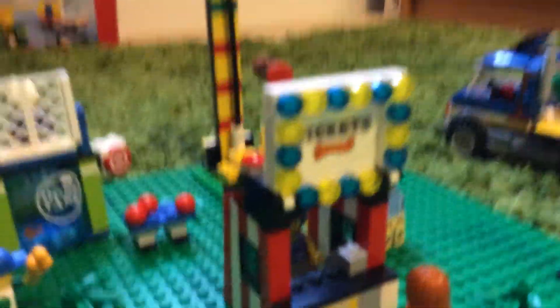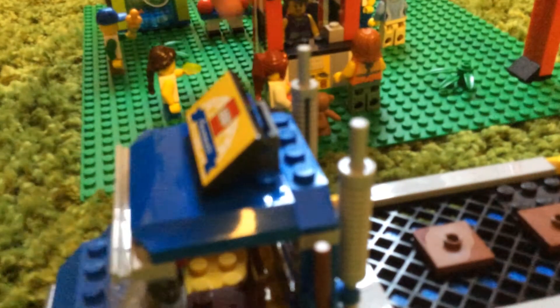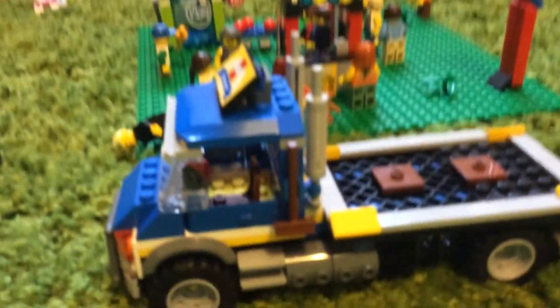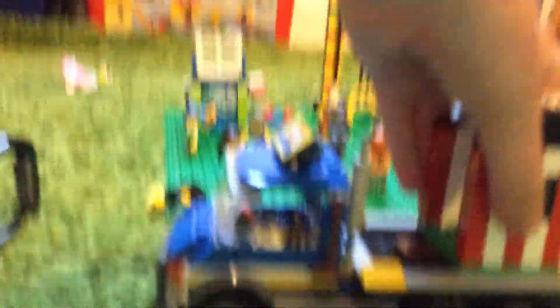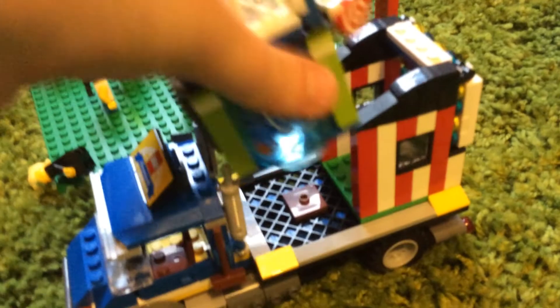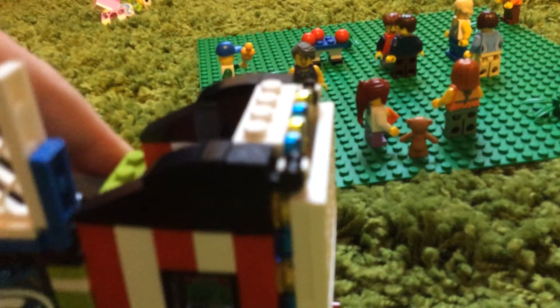These dustbin guys are gonna come along and fix the dustbin - let's leave them to it. Let's see how all of these extras pack away. First off, you've gotta get your truck. Remove all minifigures from all of the stands. Then you get the ticket booth and flap in the ticket sign like that. Then you need to put it on the edge, put that on there, and pop that on there. This goes into here - I'm rushing because I'm about to go over my time limit.